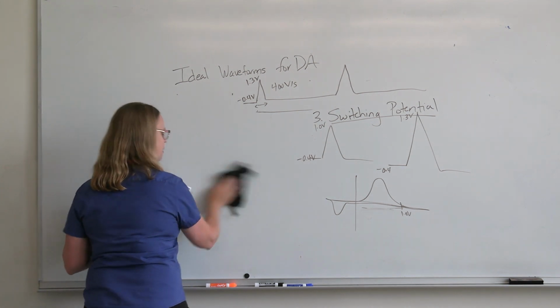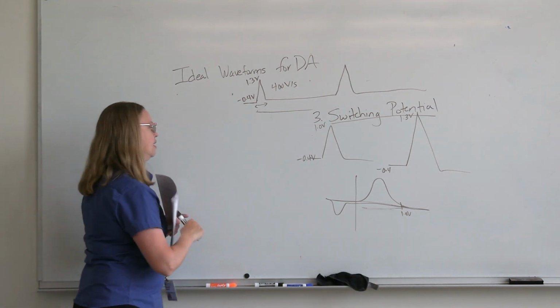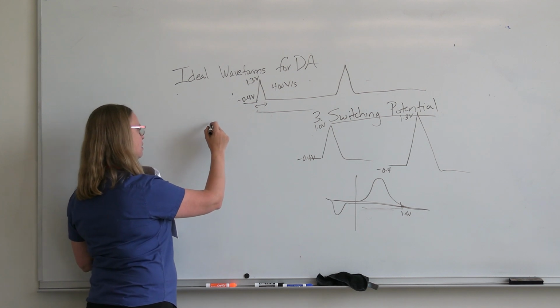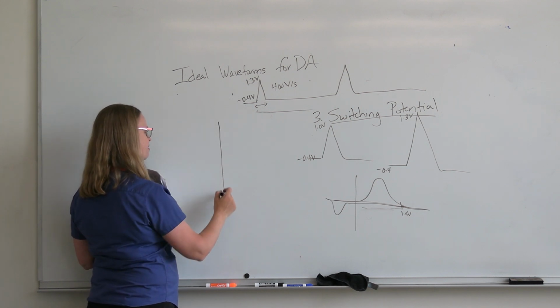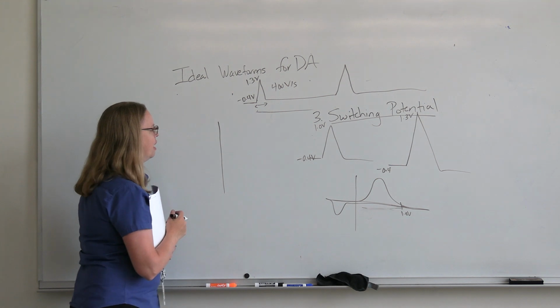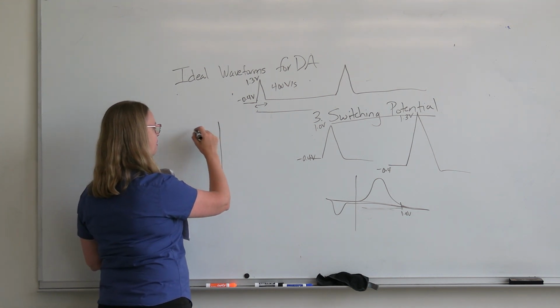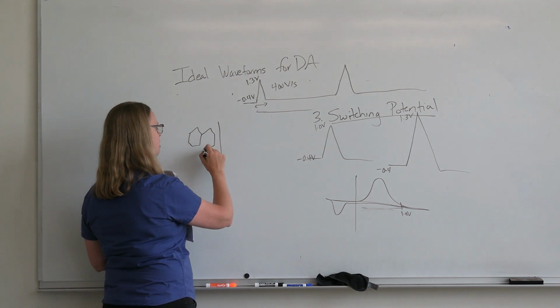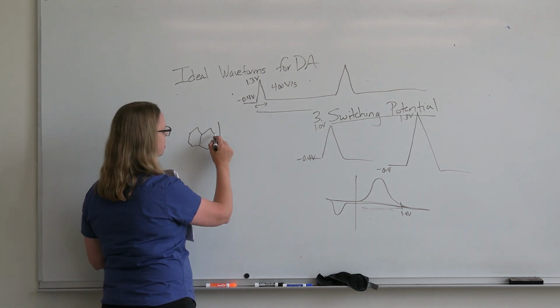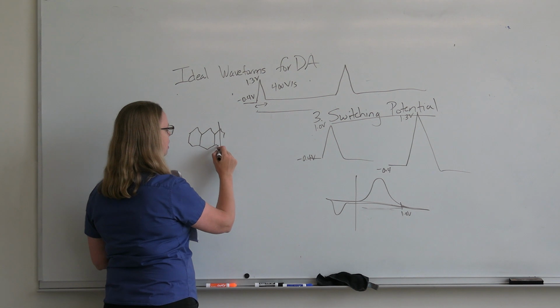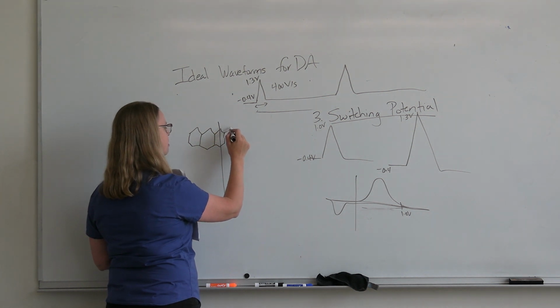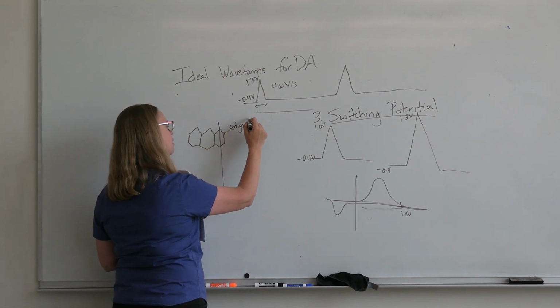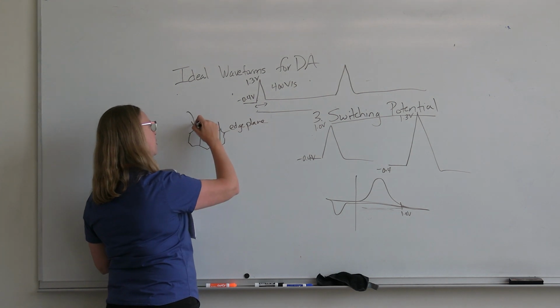So with my carbon electrode, I have a carbon electrode surface. I don't even know how to draw that very well. On that surface, we typically have lots of benzene rings, and on the edge, we get what we call an edge plane. And then this is what we call a basal plane.